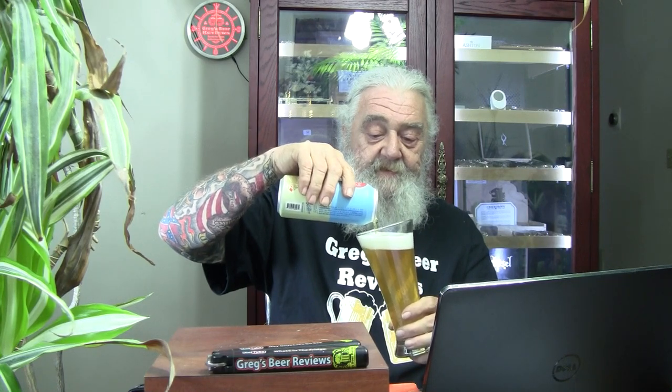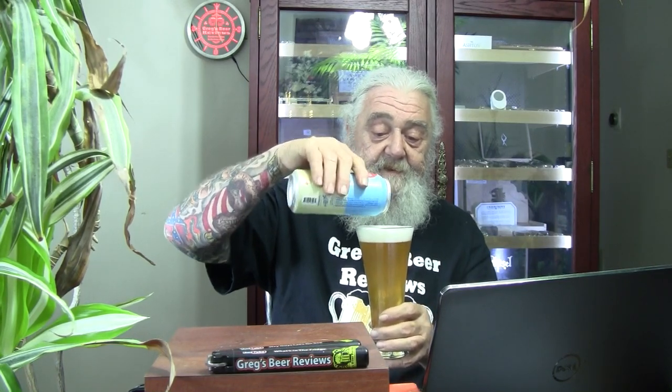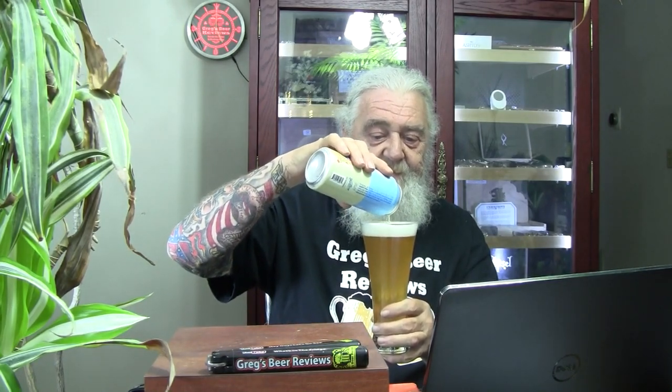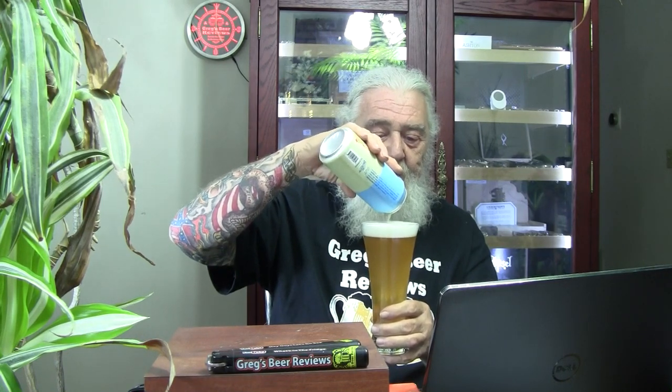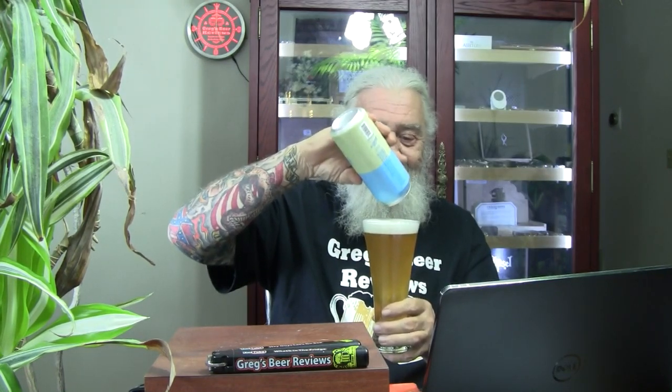A lot of times these pilsners and lagers are really carbonated, especially in these styles of glasses, so I don't want to pour it too aggressively because I want to get it all in the glass. I do appreciate him reaching out and they do seem to be concerned about old beer. Daniel, that's the problem we have around here — we really do. You would think going to a craft beer store to purchase your beer, you wouldn't be picking up a nine-month-old double IPA — or older. I really don't know how old it was.